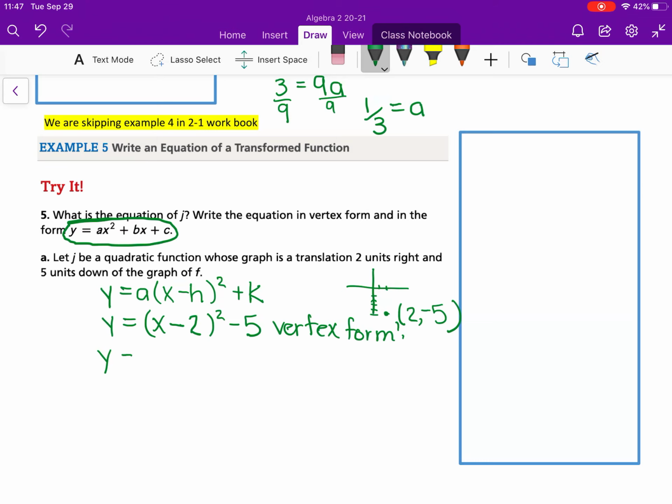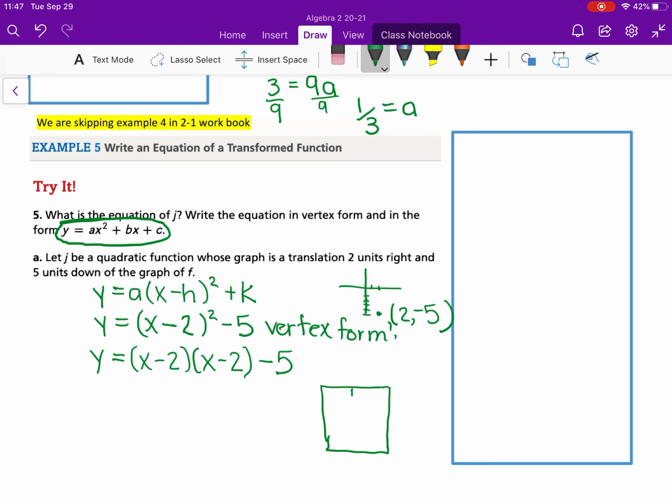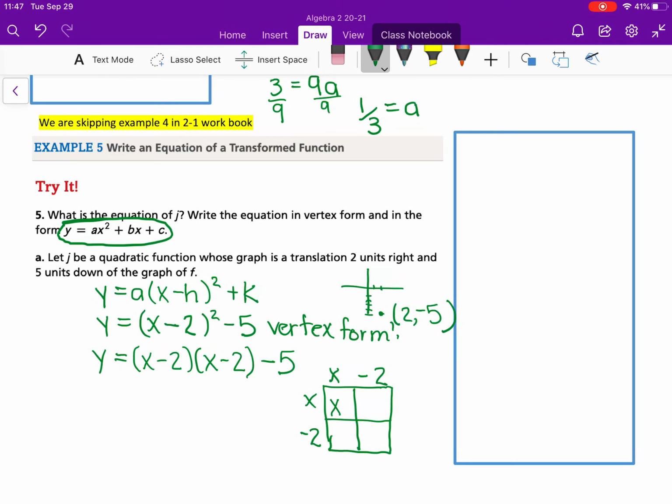But how do I get that form? How could I do that? Well, if you remember, x minus 2 squared is really x minus 2 times x minus 2, and then minus 5. What does that look like? Oh, she's drawing the box. What's that mean? All right, so your Algebra 1 class, I hope you did the box method. If you did FOIL or you did distributing, please keep using that method. But I know a lot of us learned box method for x minus 2 times x minus 2.